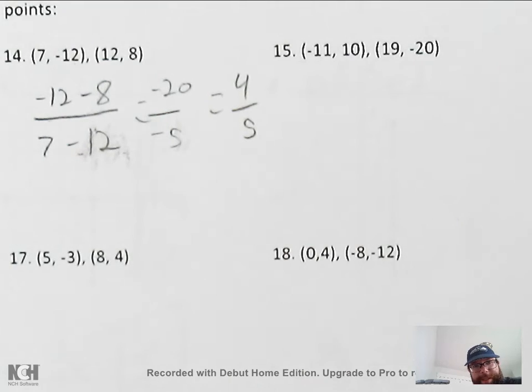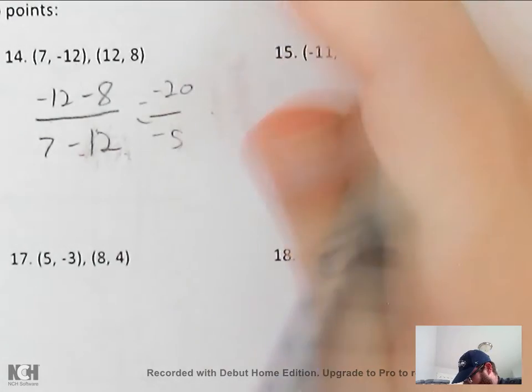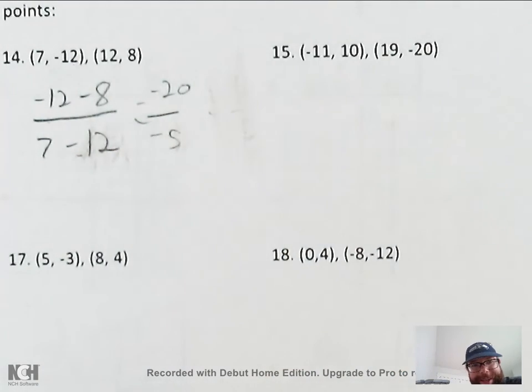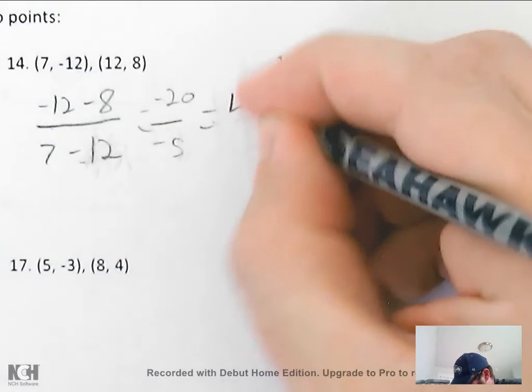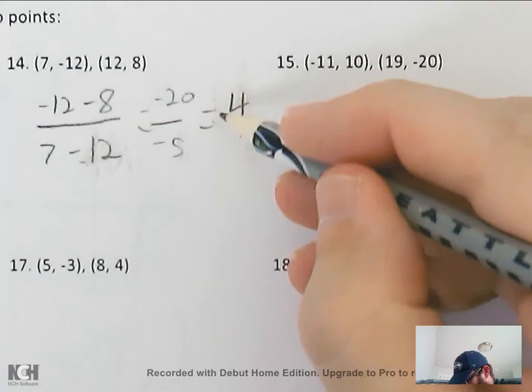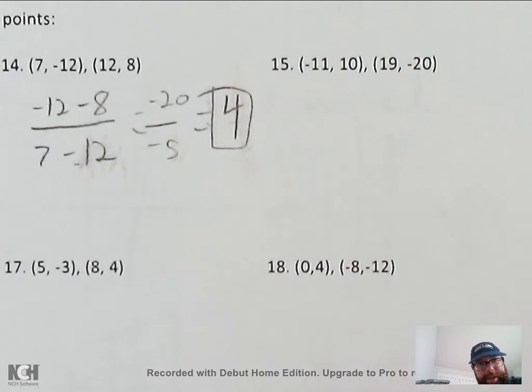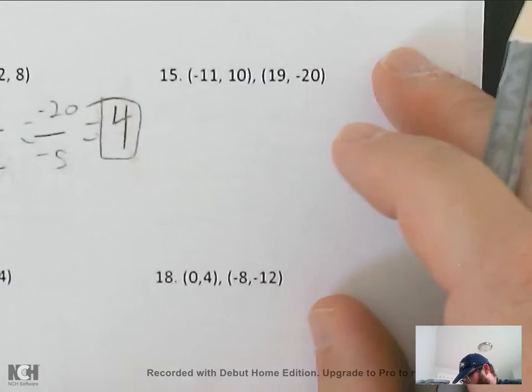Well, just kidding. I think the calculator approach doesn't work. So disregard I said that. So negative 20 divided by negative 5 would be positive 4. 7 minus 12 is negative 5. Yeah, it should just be 4. How did that not work on there? Maybe because the negative went in front of the fraction. That's probably what it was. Okay. Maybe it doesn't work when you have negatives on the top as the first number. Anyway, it'd just be 4 or 4 over 1 is what it would turn into.